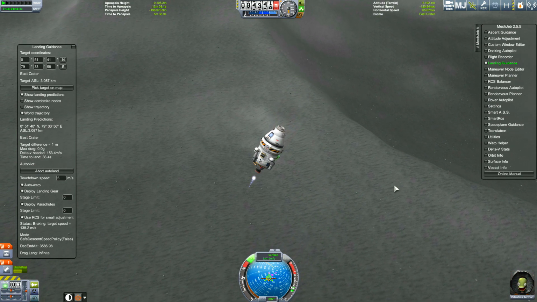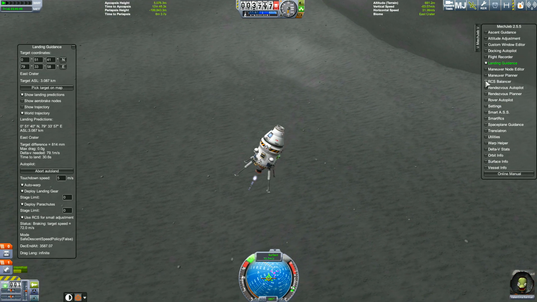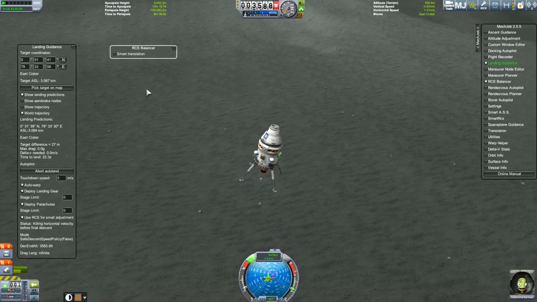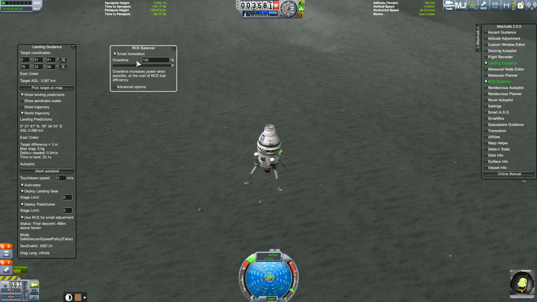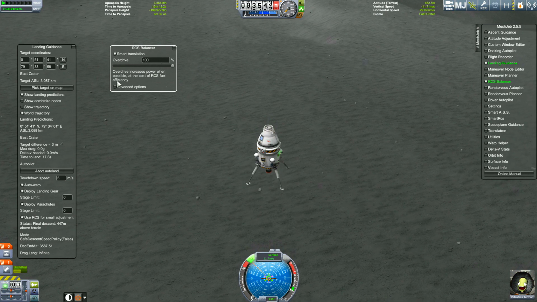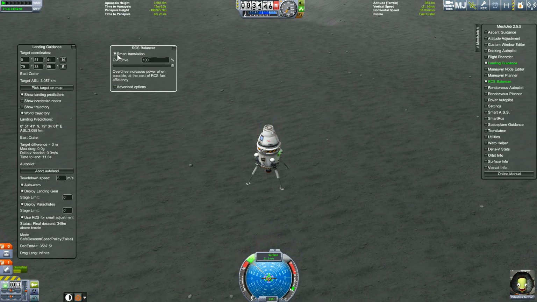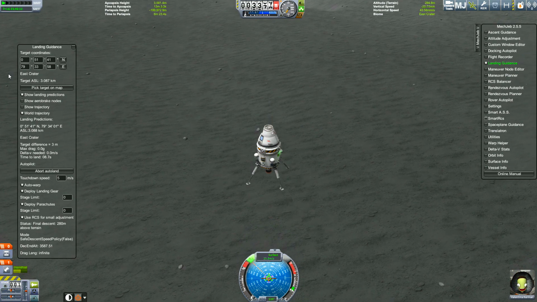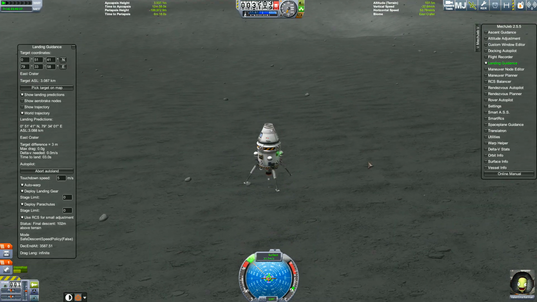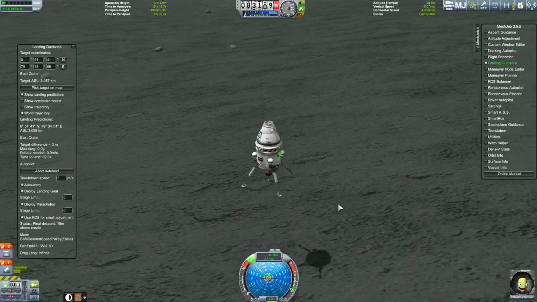Okay, so once we've landed this, as a proof of concept, I suppose we can quickly go into RCS balancer. This is very simple. If I put smart translation on, you've got overdrive 100%, or you can reduce it. Overdrive increases the power when possible at the cost of RCS fuel efficiency. You've got advanced options. I've never used this because I've always relied on MechJeb controls. However, if you put too much RCS on your spacecraft, sometimes it can be a bit too much control for MechJeb and it freaks the hell out. I have no idea why.